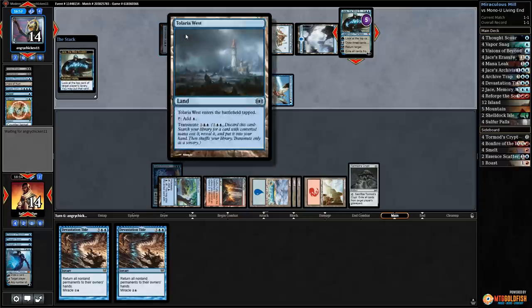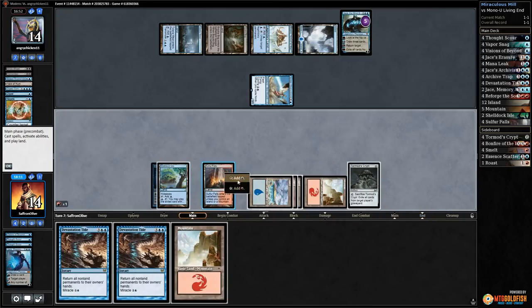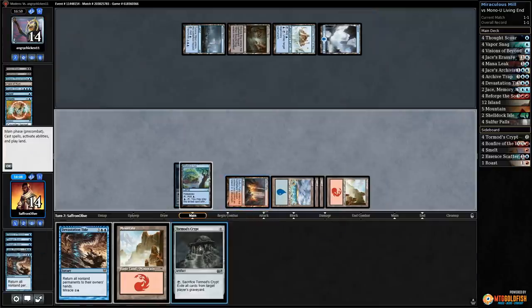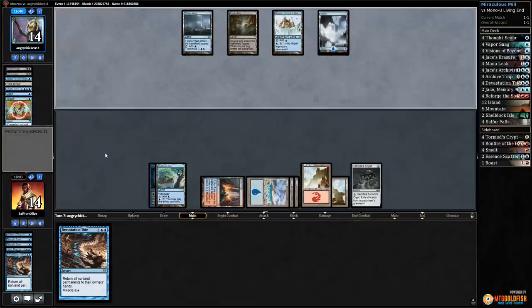Maybe we should have kept holding it. I mean, we played around a lot of their counters. They have so many, but opponent was tapped down to 2 mana. I guess we can cast a Devastation Tide. It doesn't do a whole lot. Replay Tormod's Crypt. Play a Mountain. Pass the turn. We need a Miracle. We need a Miracle off the top.